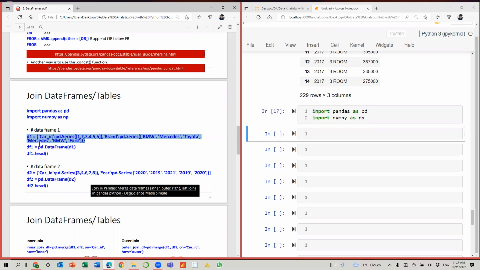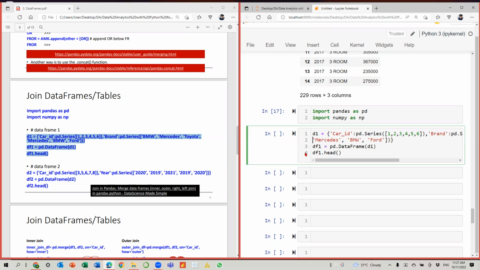After that, we convert this D1 into a data frame called DF1, and then we see what's the head, that means the first 5 rows. So again, the first part is the dictionary, the second part converts the dictionary to a data frame, and the third part prints out the data. Let's copy and paste it here.